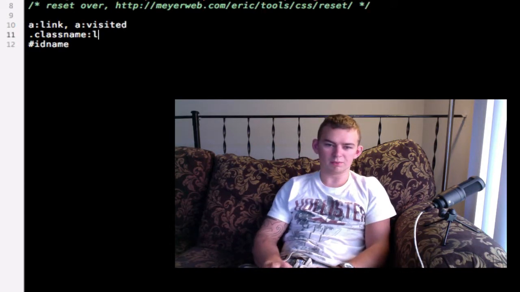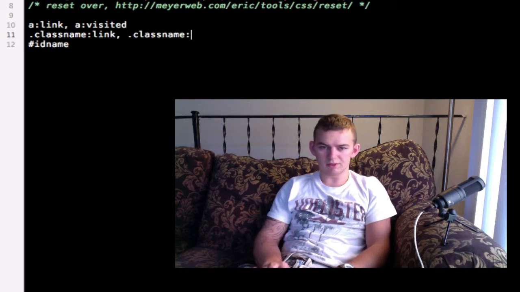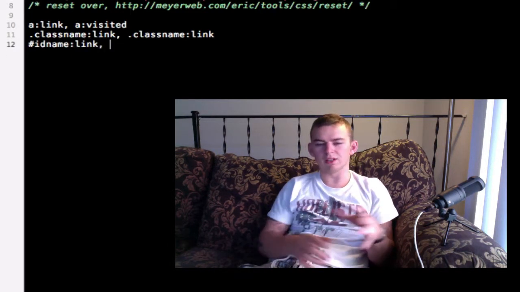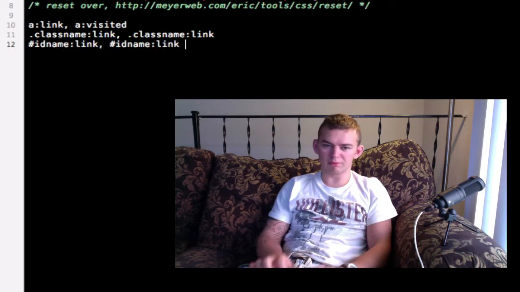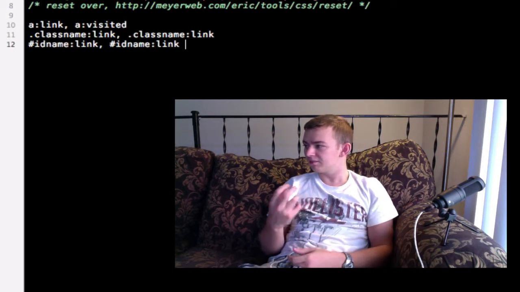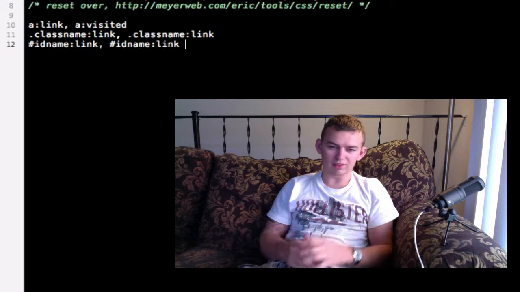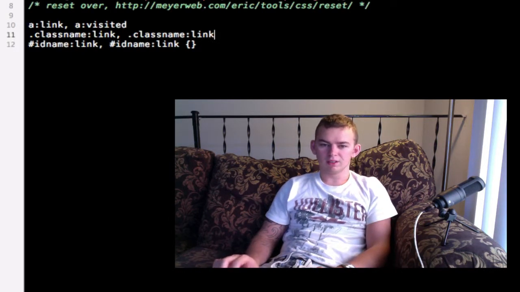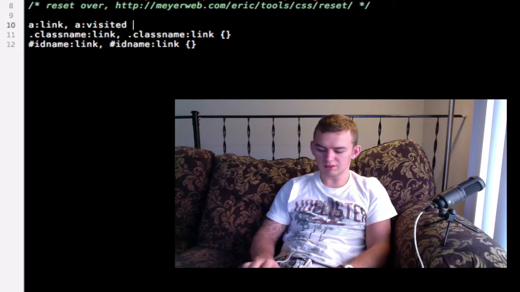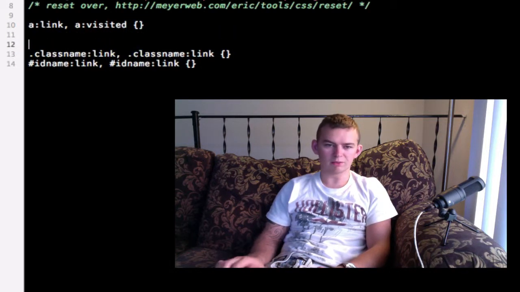Now this works the same with class names, no problem. IDs, same thing. You can apply these pseudo classes to any selector, so it's really easy to pinpoint very specific tags, or like links that you want to make red or make blue, and CSS is, as you guys know, powerful.